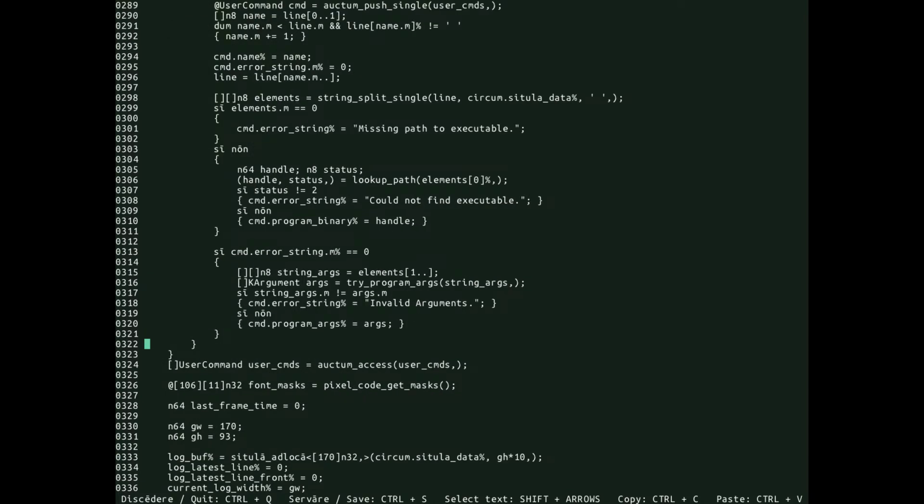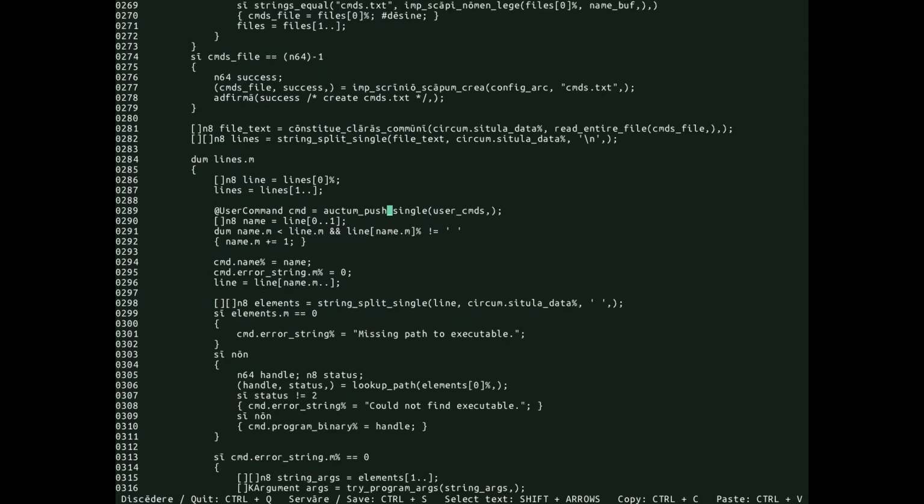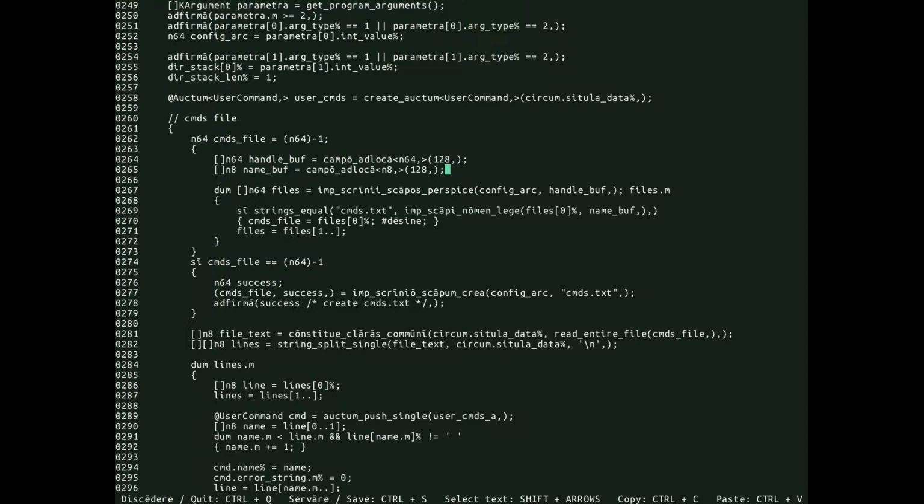So I actually want to make this global. I think that'll be useful for future reference, like if something wants to list all the user commands.